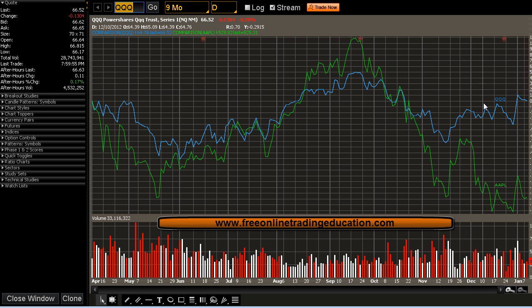Okay, just to see. It's a fun way of analyzing charts so that you can see the impact that Apple has on the Q's. So that's one of the big stocks that I like to really look at during the day when I'm trading. All right, yeah, so I hope you enjoyed it. That's a little tip here for you, a little something fun that you can do when you're bored in front of your screens. Open a profit chart and look at the comparison of both the Q's and Apple. It's a fun way of trading and of looking at things.